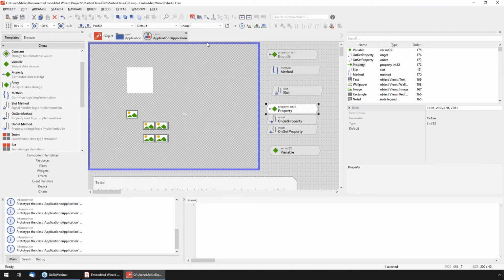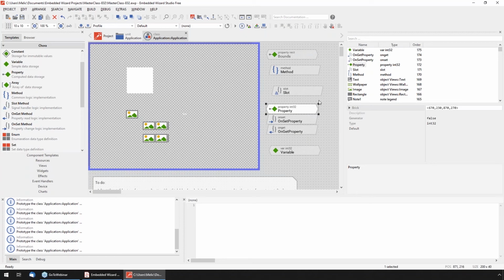Something which is also essential when you see inside the composer is how things are made visible. Embedded Wizard follows a very strict visual approach. That means things that can be made visible are rendered instantly, whereas things which belong to GUI development and cannot be made visible are represented by so-called bricks. Think about, as mentioned, a method, a slot, a property, how to draw them, how to make them visible. In fact, we decided to follow this approach to make this visible as these bricks.